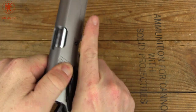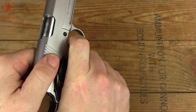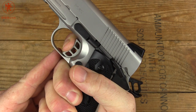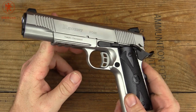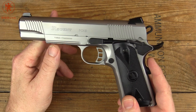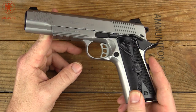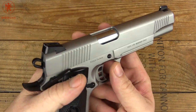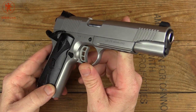As far as trigger: take up, break — not bad, I mean, for a 1911. Release, quick short reset, and breaks again. I did have a video up on how to do a trigger job on these 1911s — it's actually pretty easy. About a year or two ago I took a model from T-Sach just like this that was very finely made and dropped in an aftermarket trigger setup and made a really nice gun.